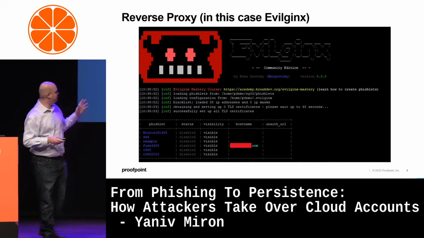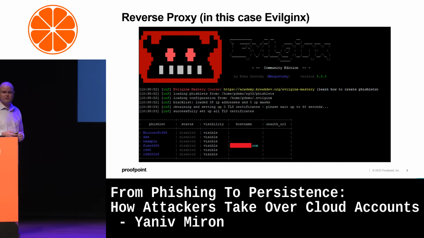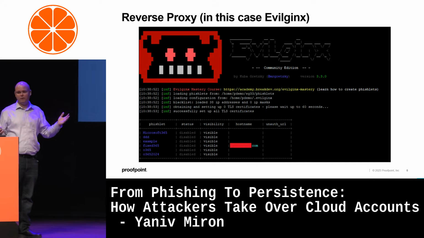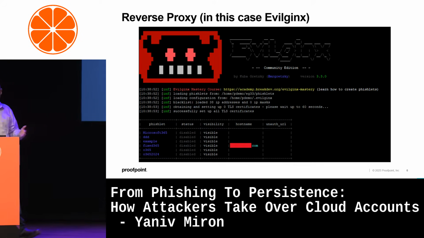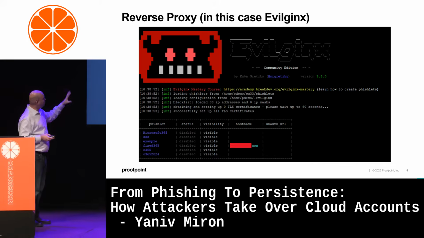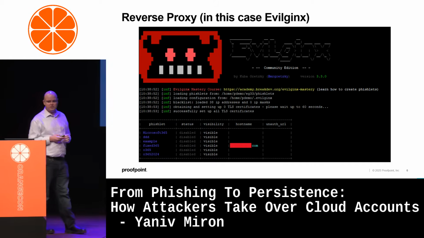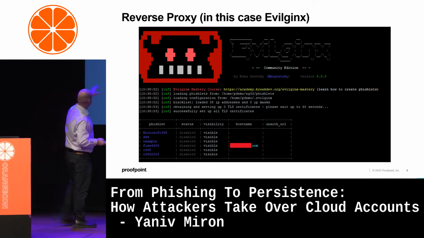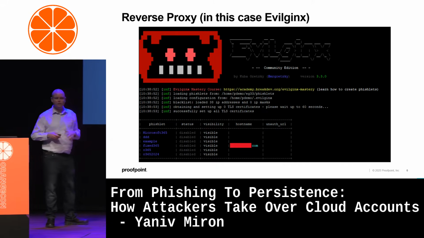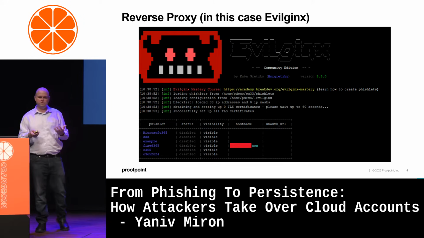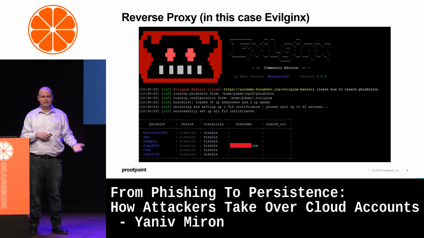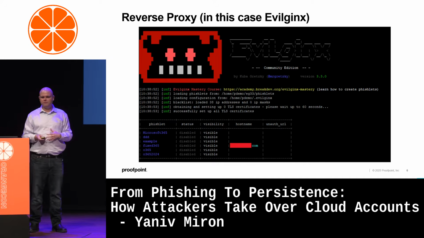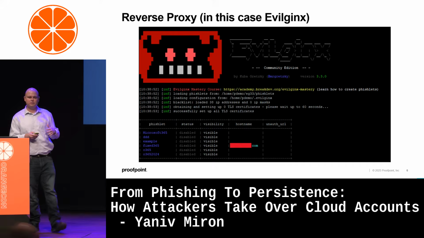So the first step of phishing. That's a screenshot from EvilJinx. That's one of the interesting reverse proxy phishing tools. Obviously, there's a lot of other ones like Tycoon or Evil Proxy. And for those who aren't really familiar with phishing, what we're seeing here is the control panel of that phishing kit. And there's actually a list of phishlets on the left side. And those are the templates that are used to phish certain users. So if you want to phish someone for his LinkedIn account, you're going to need to use one phishlet. If you want to phish someone's O365 account, you're going to use a different phishlet. So you need to pick the relevant phishlet.